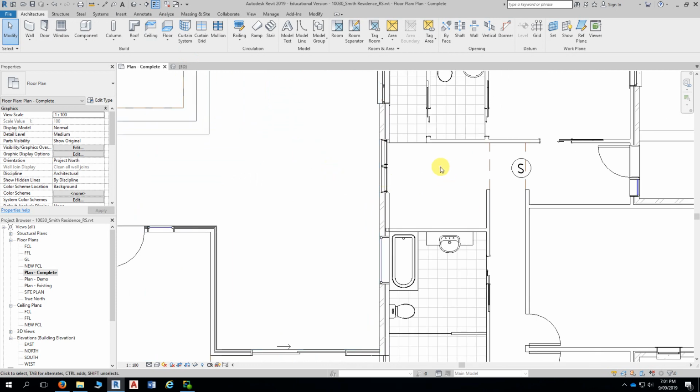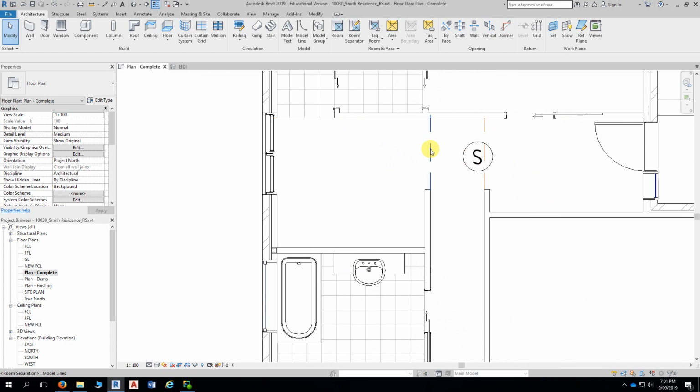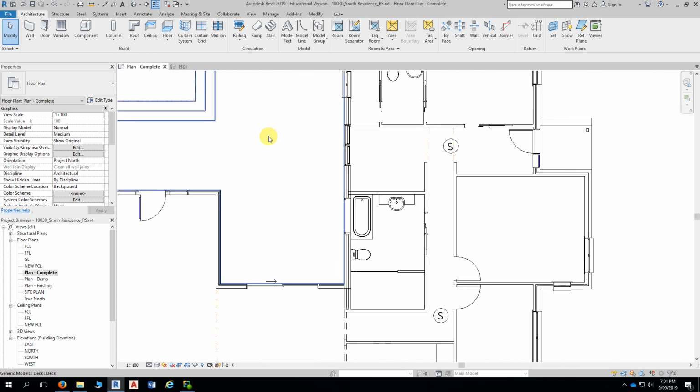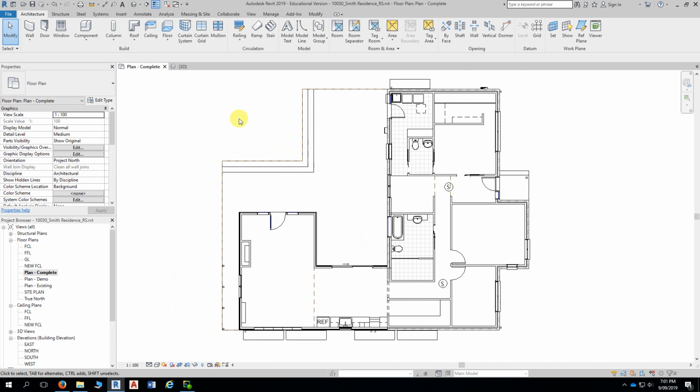Out here in the open you can see them, but when you are checking other views, it's a good idea to toggle that off so that you can see if there are any separation lines visible.